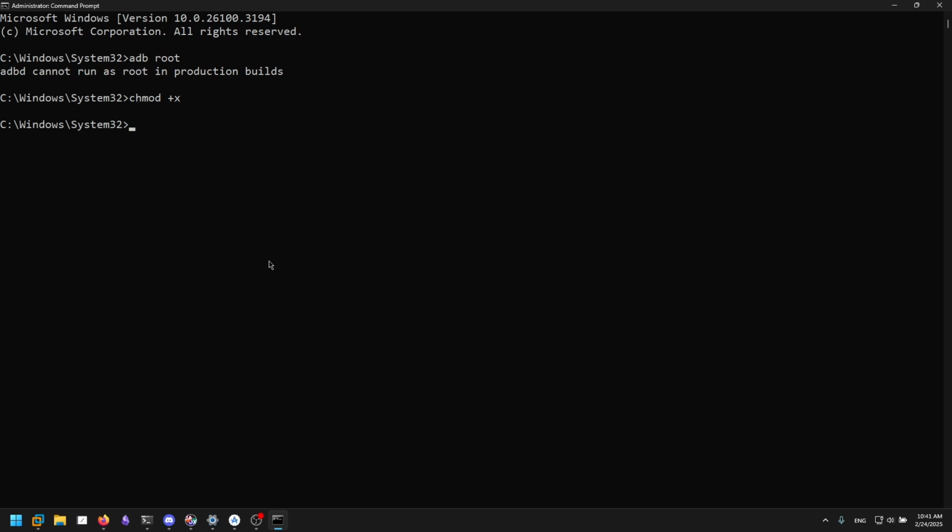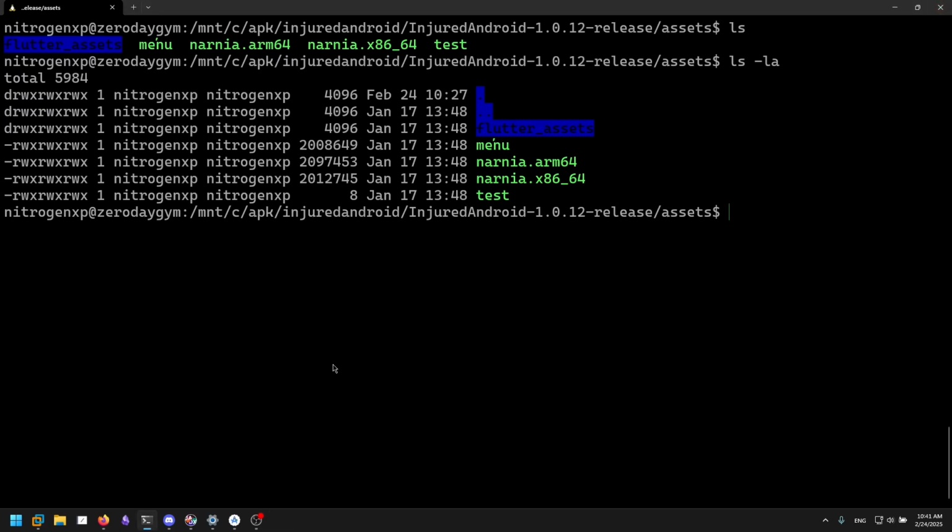After running adb root, you will have to run adb shell to jump into the device with root permissions. If you think that your device will not support that, or if you run into errors in the future, then you will have to do this step to make that binary executable.